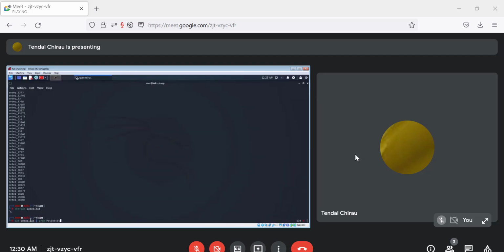So then we press enter, and we can see again here, using a different method, that the program has managed to find the password for Peter's account.